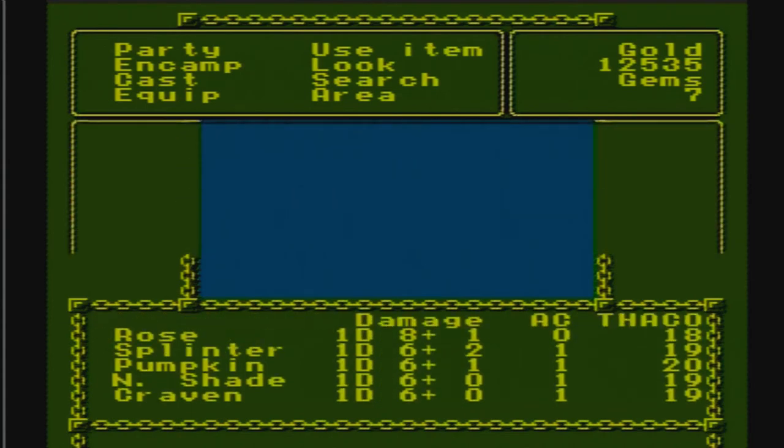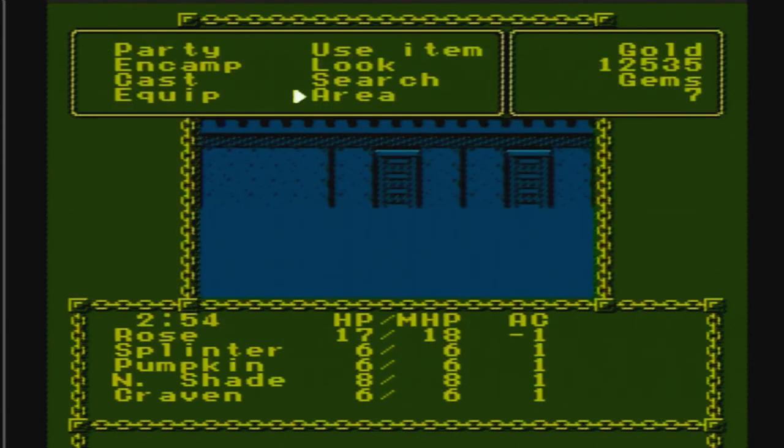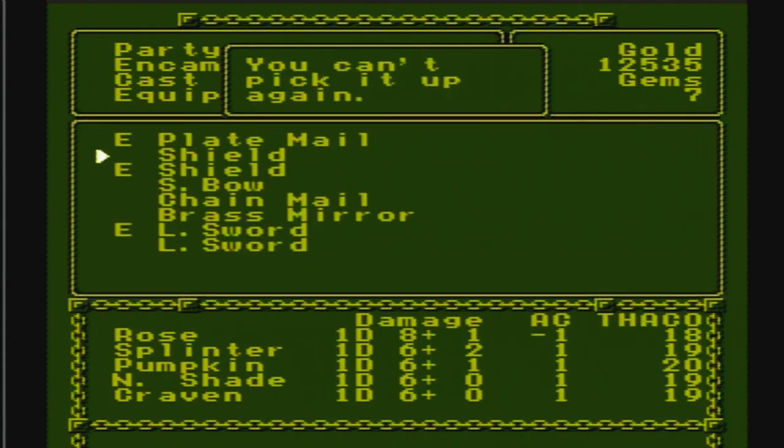Shall we do the equipping? Okay, that shield. Oh, dude, yeah. Do other people want a shield, though? You know what? The shields weren't that much. I can buy more.